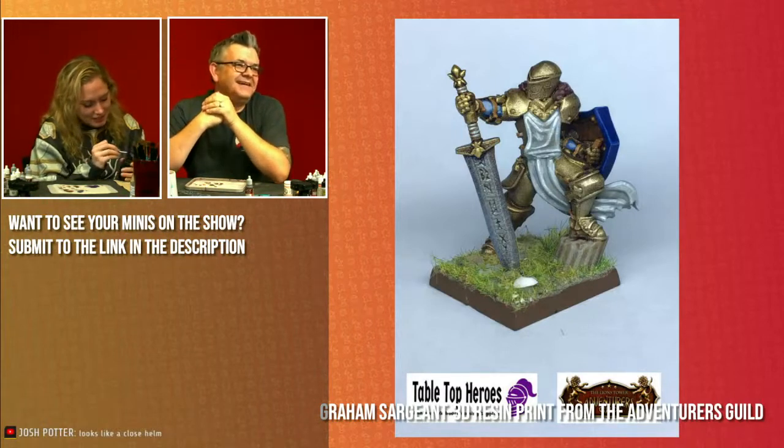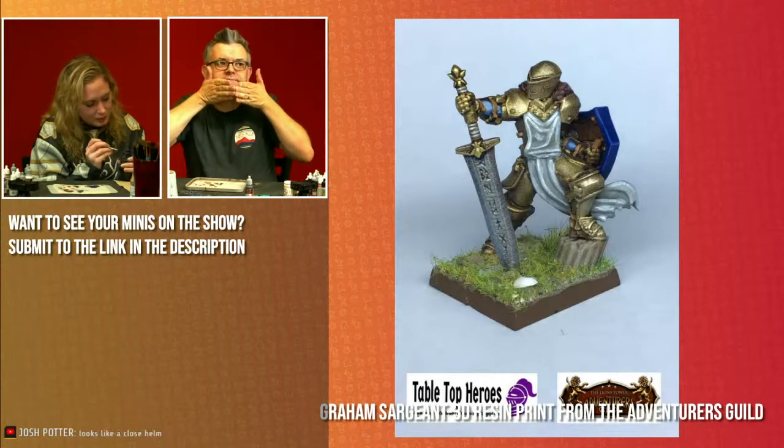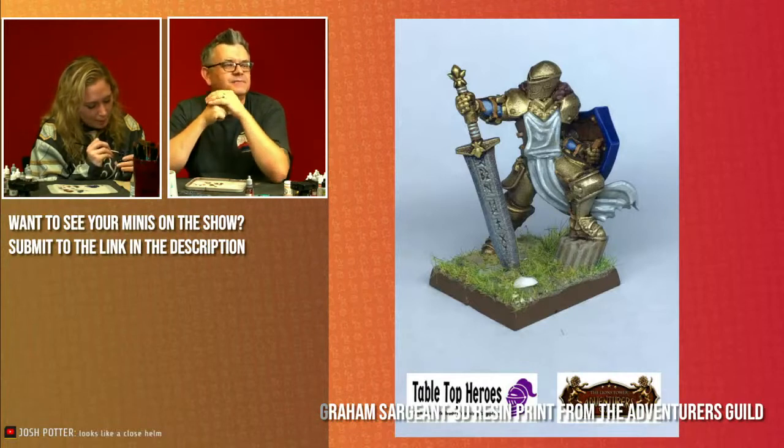Excellent. But no, very cool. I love the swirls on the lower part of the helmet there. I'm not sure if they're sculpted in or if Graham's painted those on. But yep, looks great. Nice work, Graham.